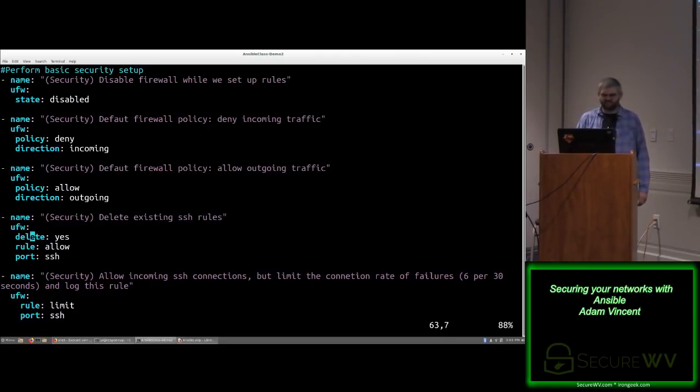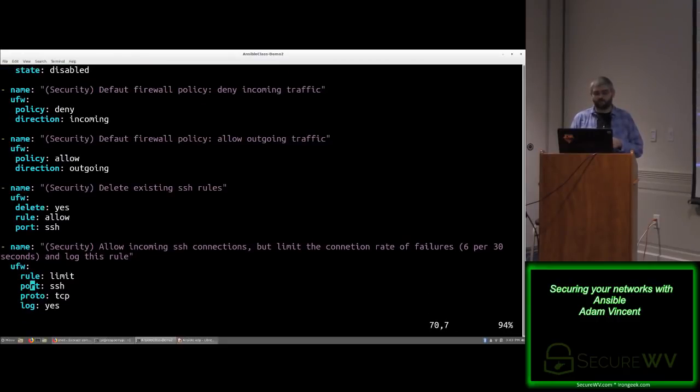Okay, we want to put in really basic firewall rules to start with. Deny everything incoming, then allow everything outgoing, real default. Specifically, for this, we don't actually do a state present. We're specifically telling it delete, or if you don't tell it delete, it just adds it in. I don't know why UFW breaks the convention that pretty much everything else uses, but specifically there are default SSH rules in there, and if you try to add other SSH rules on top of that, it gets real weird real fast.